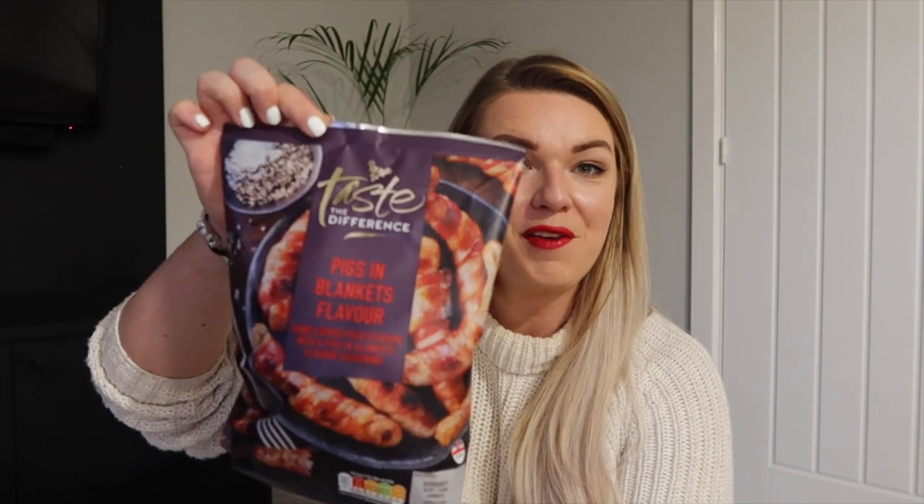I also found this pub quiz game — I think it was meant to be on offer but the discount wasn't applied, so it was £10. It has a little scorecard and 500 challenging questions covering sport, pop culture, technology, and films. Steve loves quizzes so I thought this would be a great thing to do in the evening with a glass of wine, just a fun little activity. And if people can't be with loved ones this Christmas, it's perfect for a Zoom call pub quiz too.